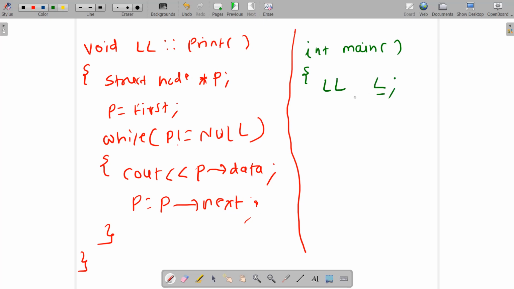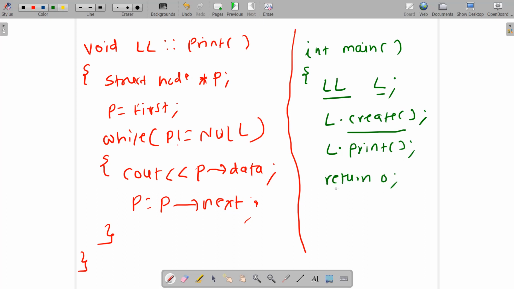L is the object of this class LL type. As soon as L is created, the first pointer in L will be set to null. Then on L we'll call the method create, L.create. This create method will create the linked list inside this object L. Then we'll print the linked list by calling the print method on object L, and return 0. That's the simple main function. So that's the simple linked list program creation in C++.